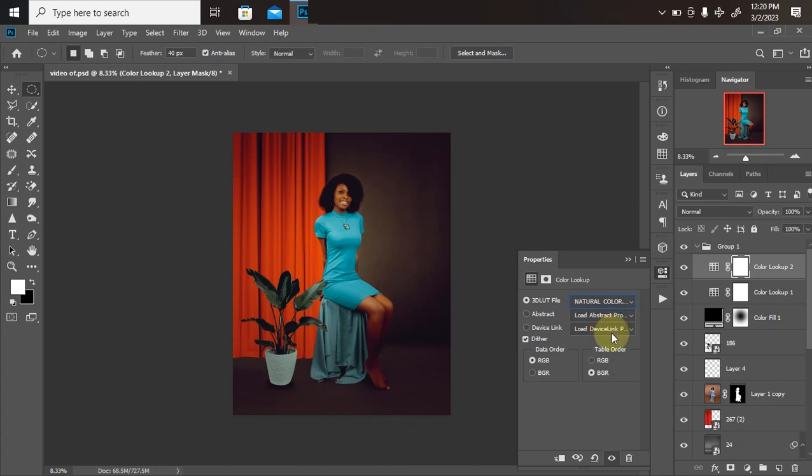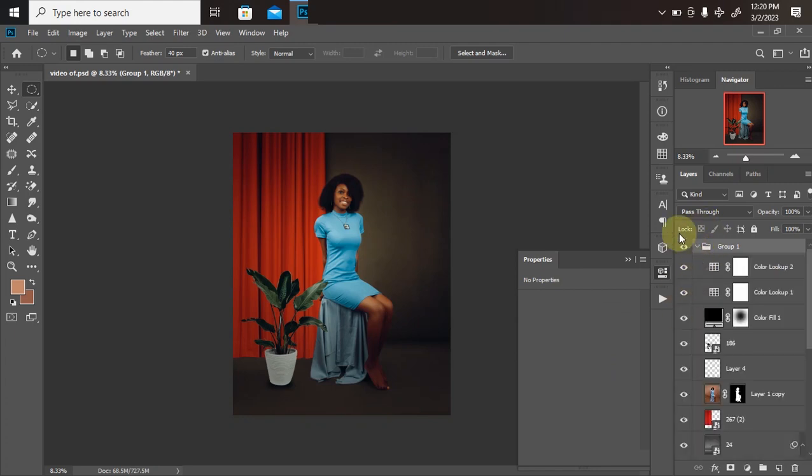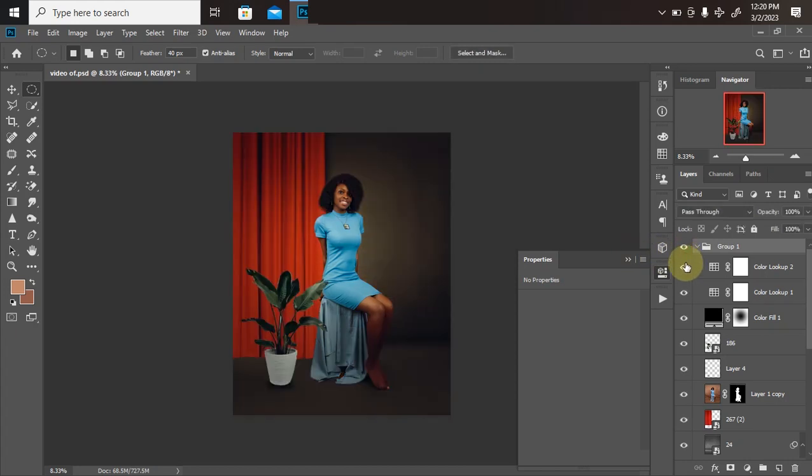As you can see, it gives us a nice skin color, but it's a little bit too much because it's also affecting the background and also the cloth and everything all together. So I just have to bring down the opacity so that it's going to blend in perfectly fine. So as you can see, we've actually done a very nice manipulation. I've actually grouped everything together right now. So now let's check our before. Here's our before and here is our after.